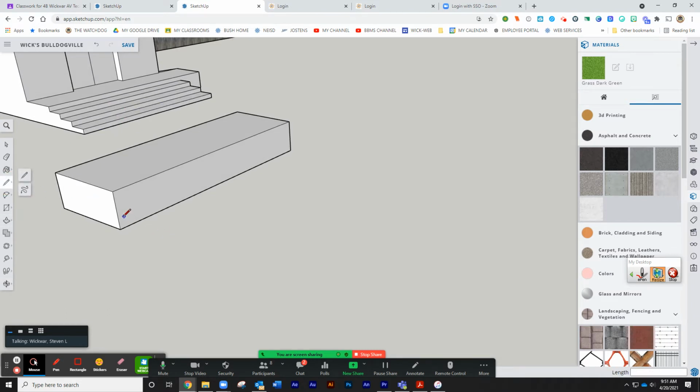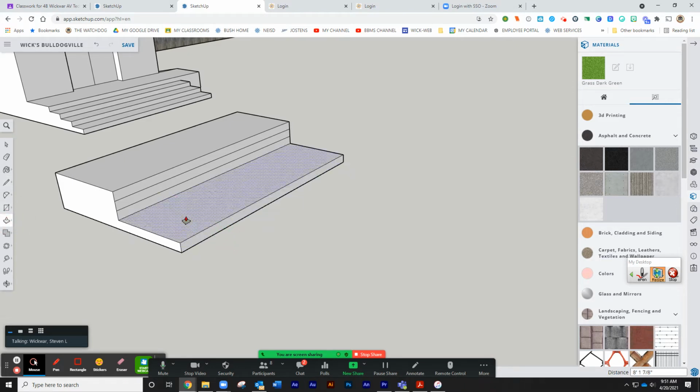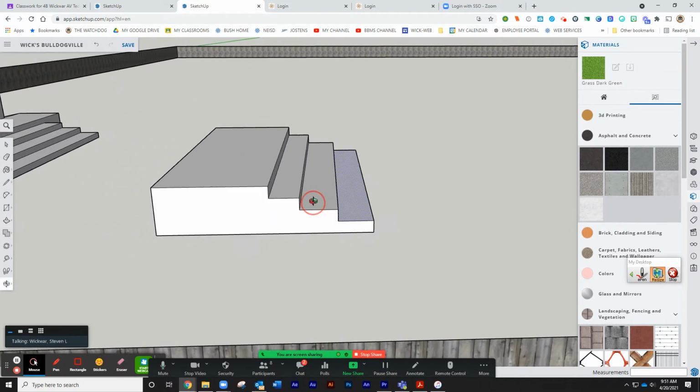I'm going to click this pencil and I just move up this side and it stops me where the midpoint is, which makes it real easy to draw a line across this. And then same thing, I can do it again. It tells me the midpoint of every plane that I'm on. Here's another midpoint. It does that automatically. Once you get your little dividers there, you basically just use the push-pull tool and pull these out. And you have a little staircase there.